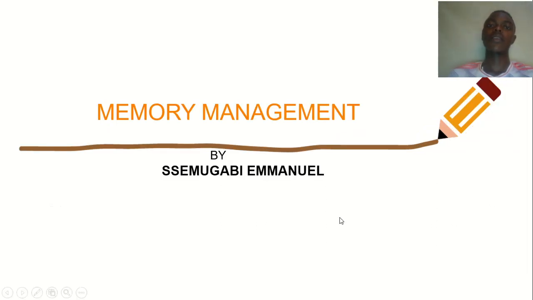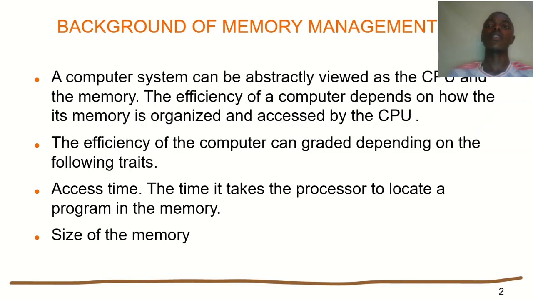Yes, this is Gabi Emmanuel presenting memory management in operating systems, as it is one of the functions of the operating systems. We shall start with the background of memory management. A computer system can be abstractly viewed as the CPU and the memory. The efficiency of the computer depends on how its memory is organized and accessed by the CPU.